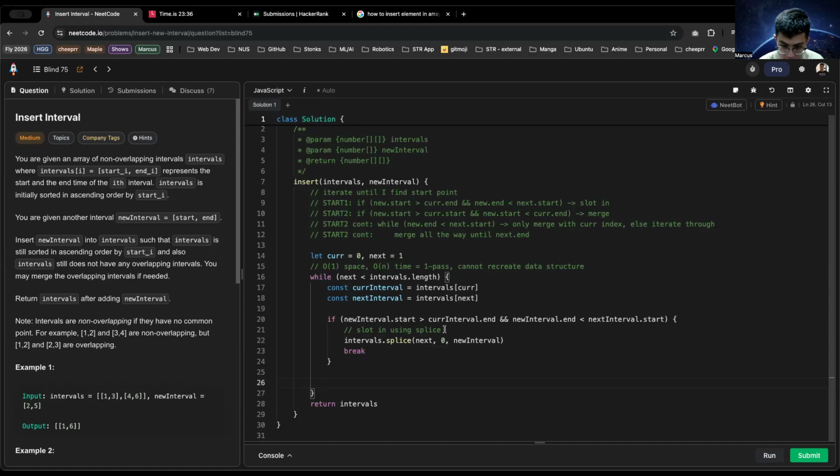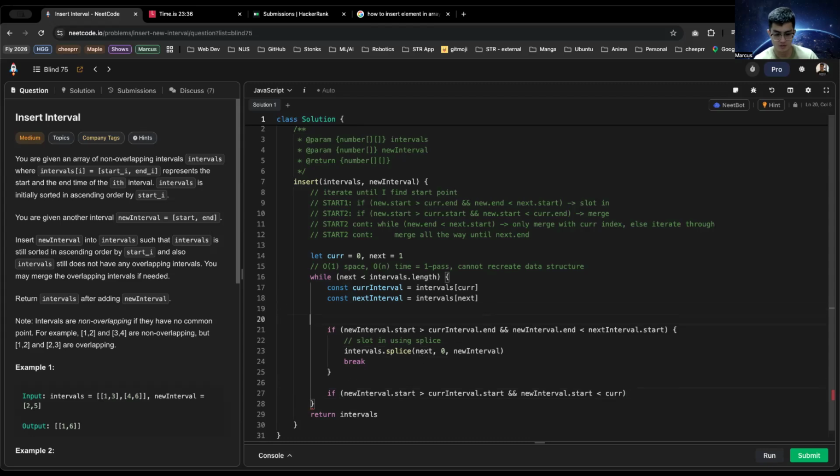So if new interval dot start is greater than current interval dot start, and new interval dot start is less than current, if it's not greater than the start, there is no need to look at it. So actually I need to combine it.